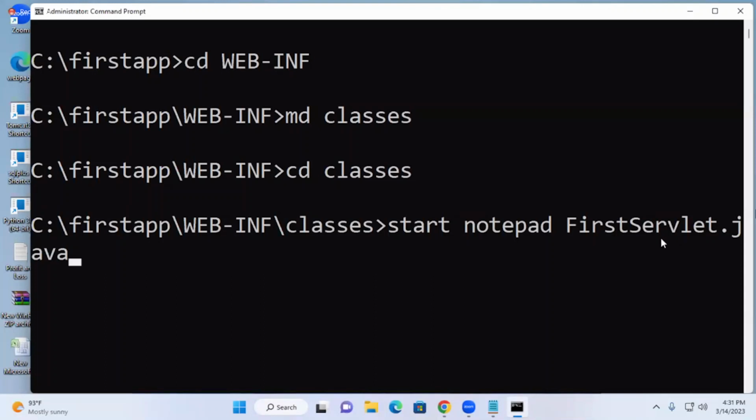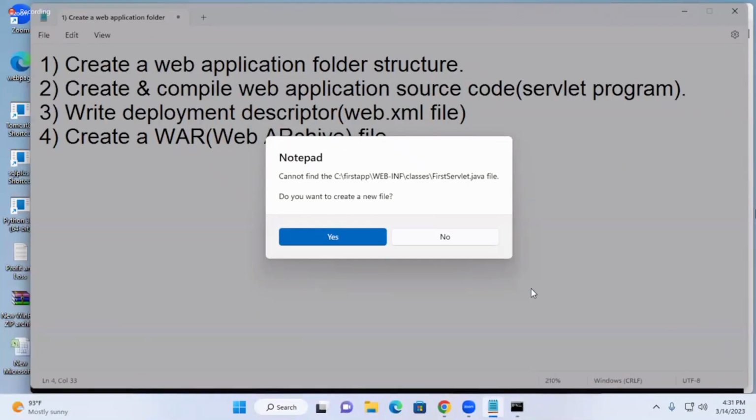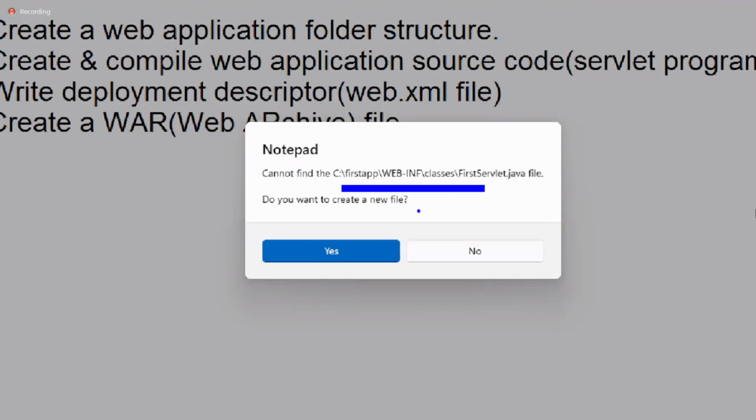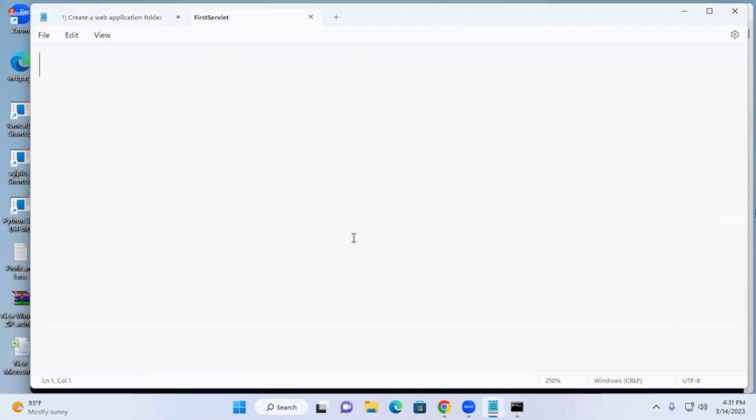Is it over? So the FirstServlet.java file opens with Notepad. If you write like this, it will ask, do you want to create a new file, because it cannot find FirstServlet.java. Click on the Yes button.